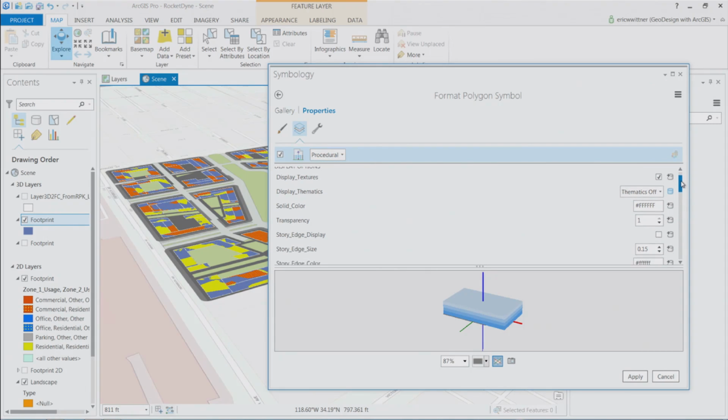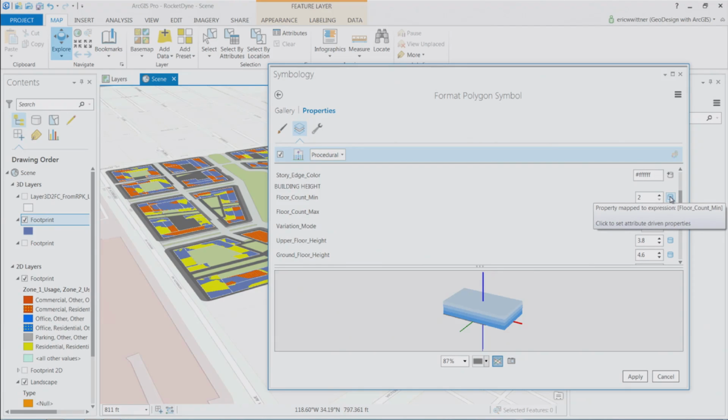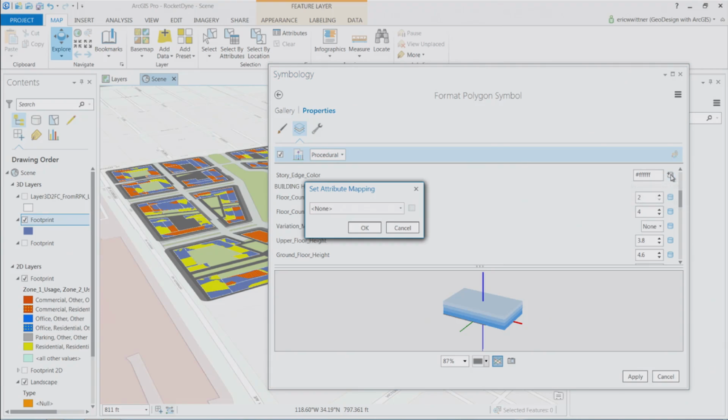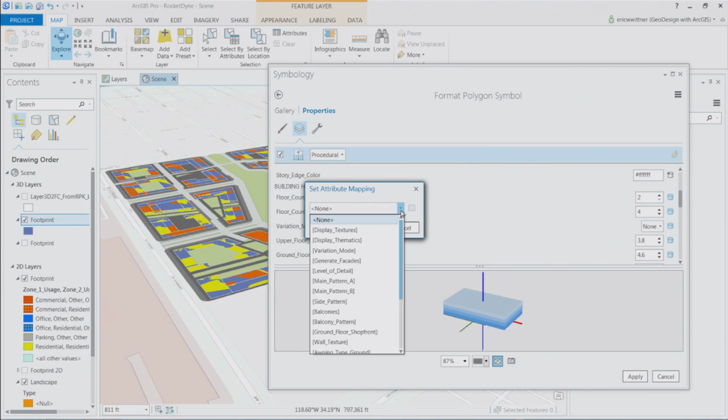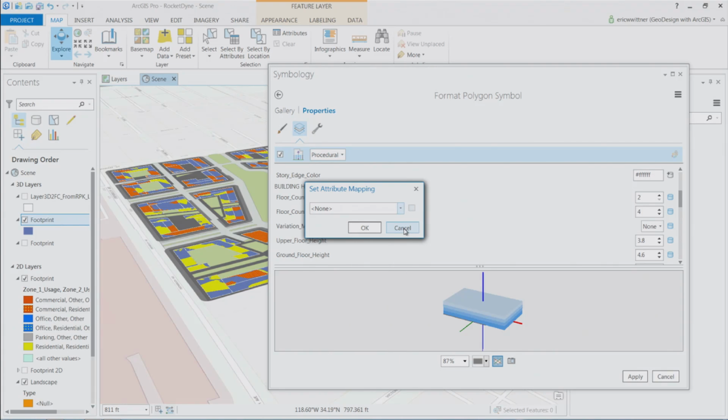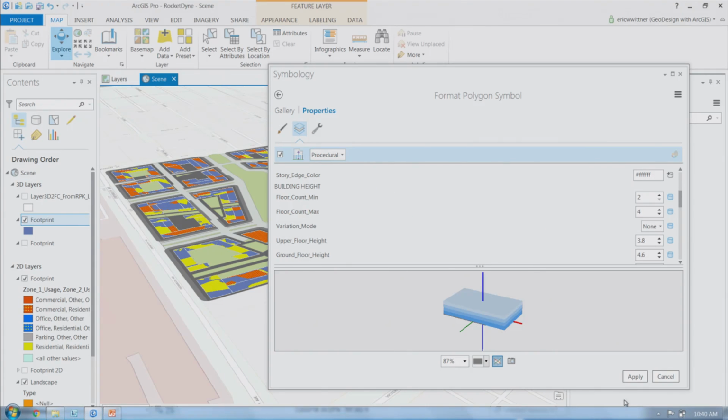The parameters of the rule are exposed here in this window. What it does is it reaches out and it looks at the geodatabase. If it finds any field that matches a parameter, it automatically associates those two things together and creates the link for you. If you want, though, you can actually go in and manually assign it to a field that you specifically want to have it point to. So I'm just going to go ahead and hit apply.